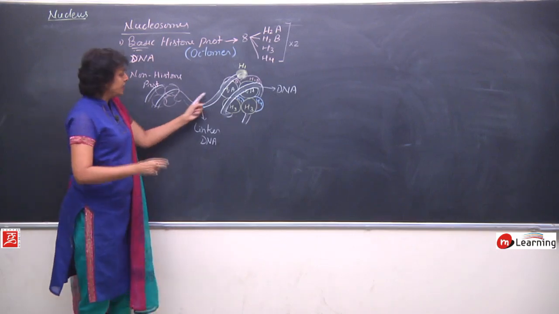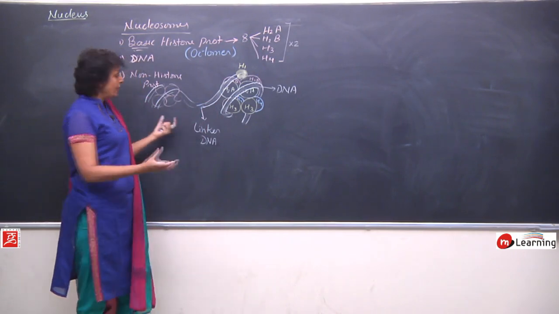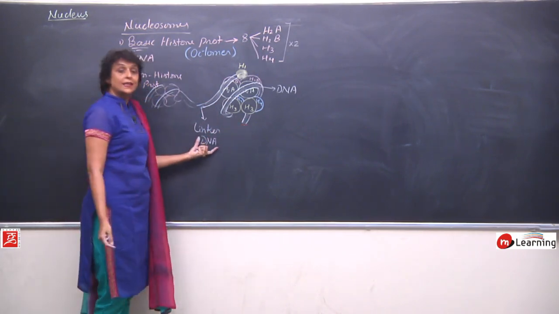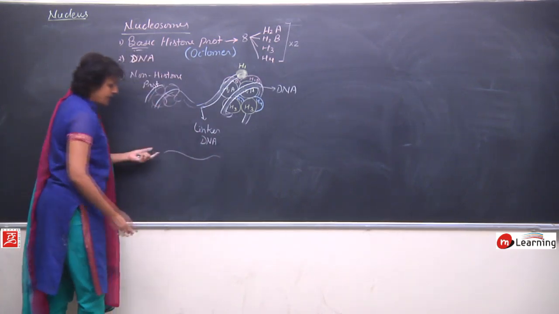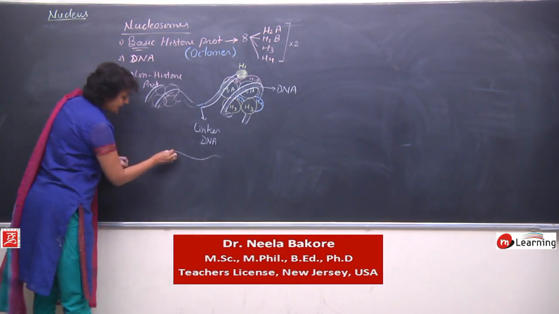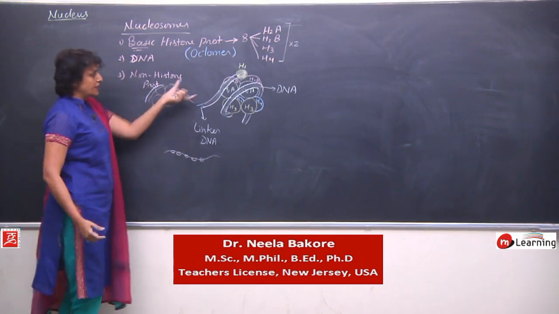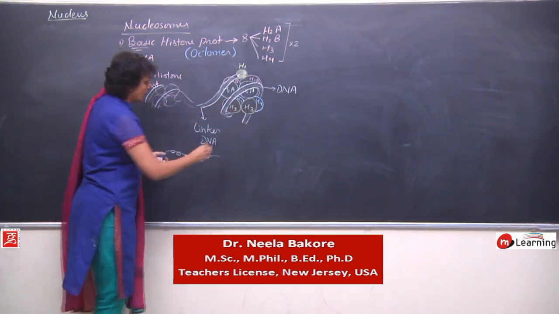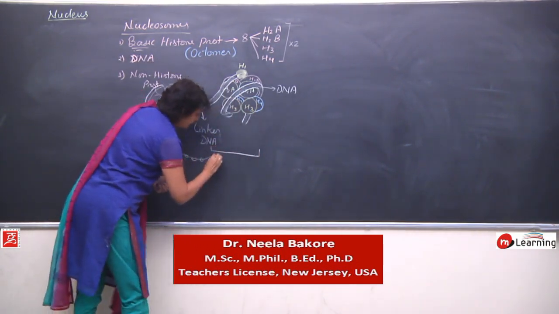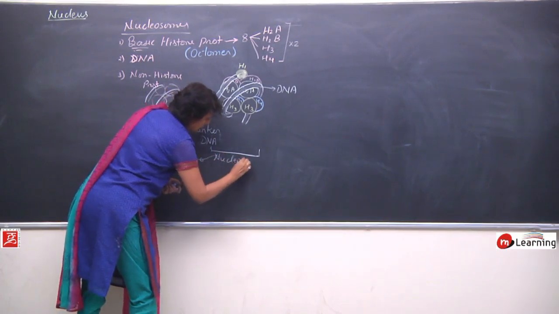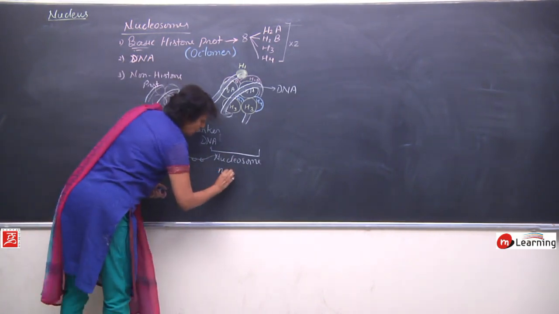So one DNA, which is the main one, wrapped around the histone octamers, and between 2 histone octamers there is linker DNA. And that is why when we make this chromatin thread, it is not a straight line. At some intervals we find there are swellings, and these swellings are nothing but these histone octamers or nucleosome. So this complete structure is known as nucleosome. Nucleosome is also known as new body, NU body.